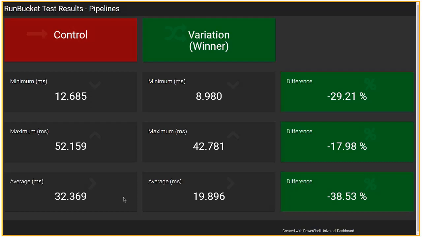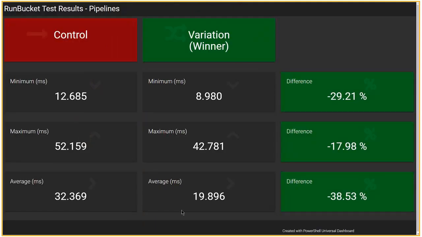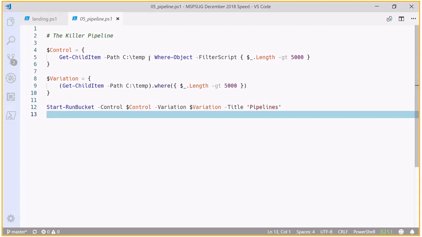So, given we're only dealing with a small data set here, and we're dealing in sub-second times, you can appreciate the difference of 10 milliseconds isn't a lot, but if you applied that to something that took 10 minutes, and all of a sudden you were shaving that down to just over 6 or 7, yeah, it's a massive time saving as you scale up. Just by removing that character.